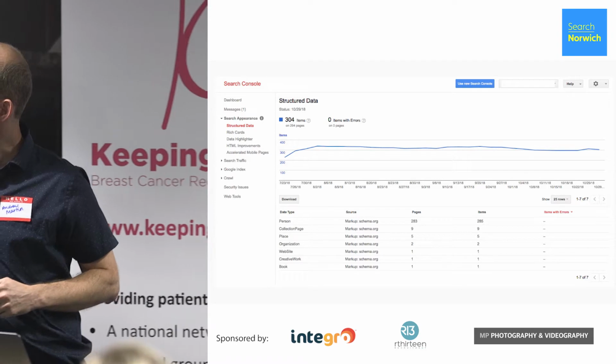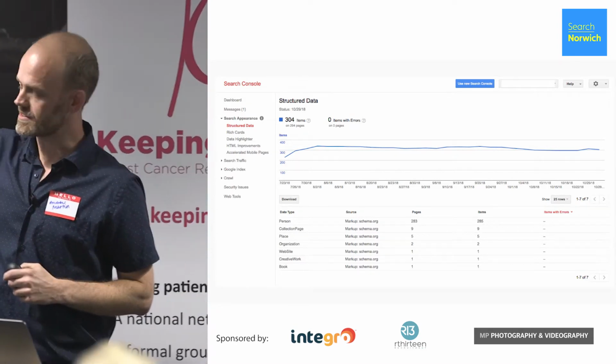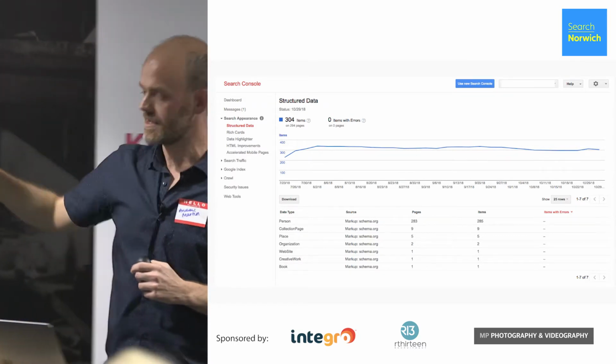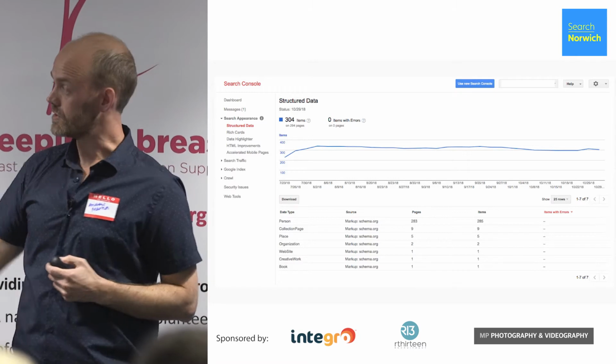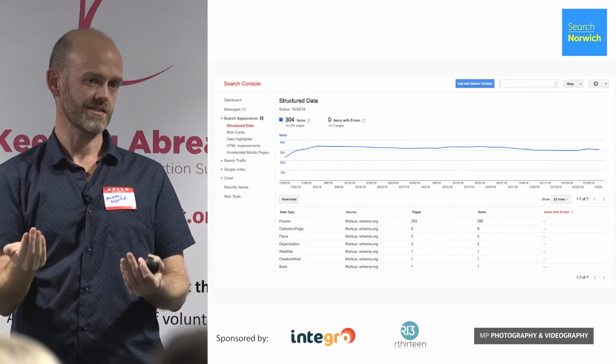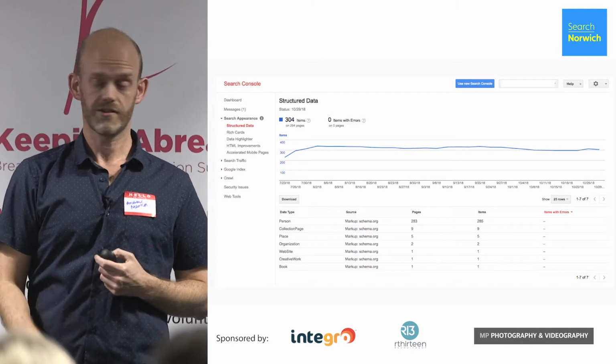And it tells you which types of schema it's found, and it also says if there's any errors. So this is a site mostly about people and places, and it's just itemizing that stuff for you. And you can click on each of those, and it will give you more information as to which pages it has found, and again, whether there's any errors on each of those, which you can then address.